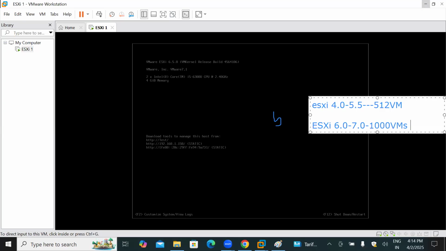It's a capacity: each ESXi will support up to 1000 VMs. In ESXi 8, it is more, I guess 1500 or 2000. To be honest, I need to check, but let me check now.